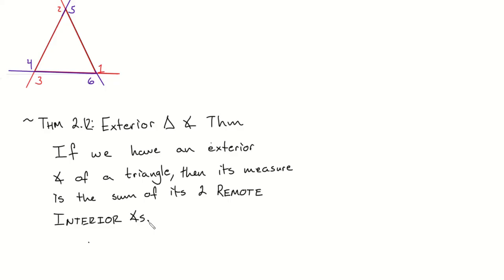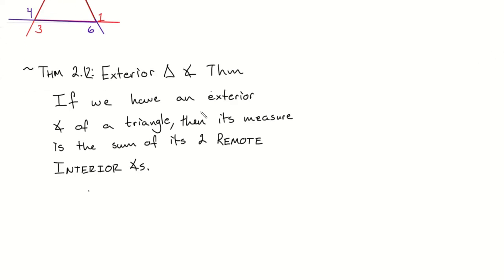Okay. Right off the bat, I don't normally give definitions inside of a theorem, but I think here it makes sense. Remote in our sense is removed from. That's it. Okay, so can we make a picture out of this? We're going to make a picture out of this. I need a triangle and at least one what? One, so what type of angle? Exterior. I need at least one exterior angle. So I'm going to label these 1, 2, 3, and 4.